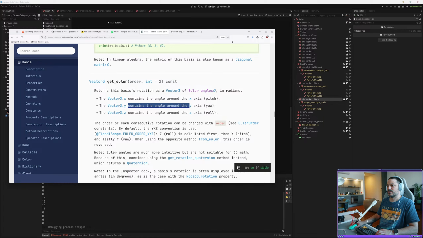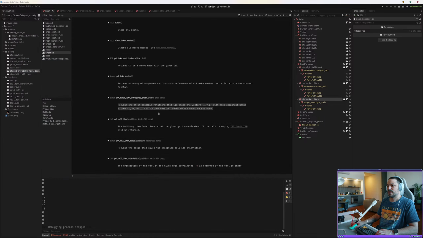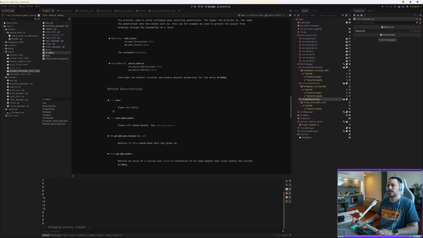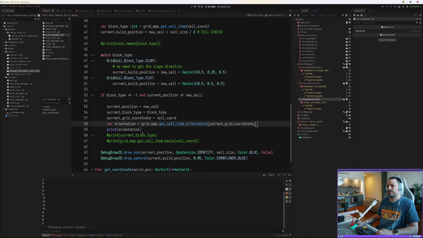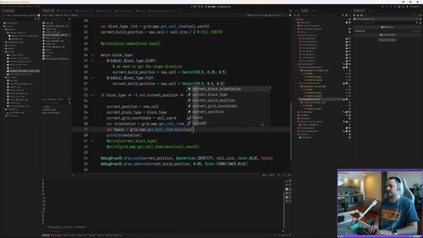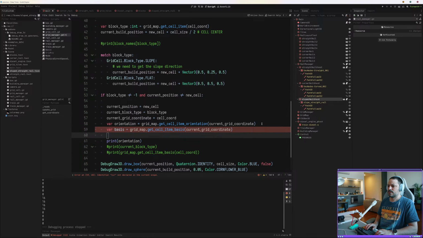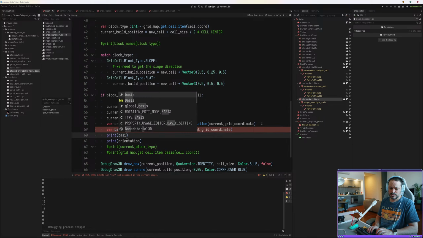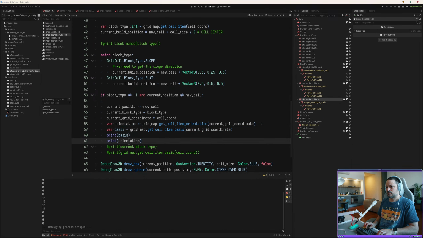Vector 3.y. Okay, so we could just get the basis. Var basis equals grid map dot get cell item basis of the current grid coordinate, and then print the basis.